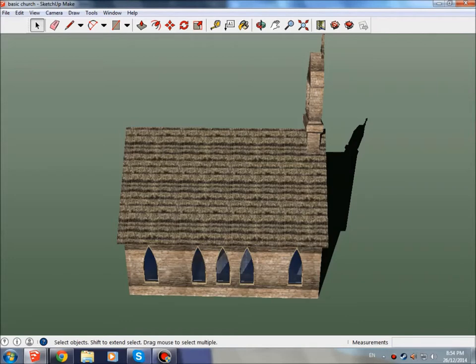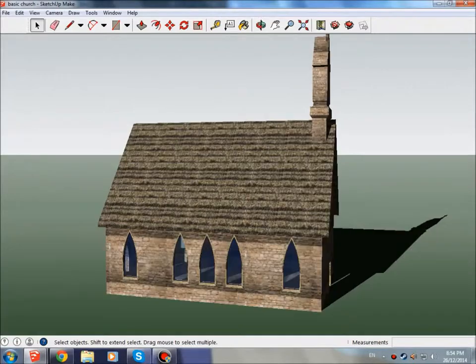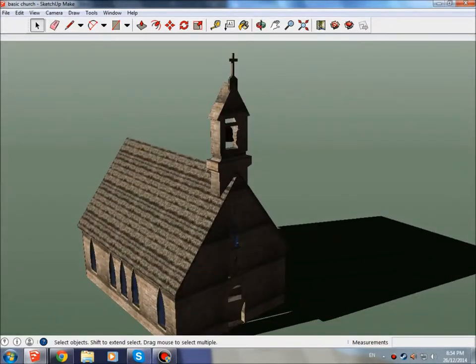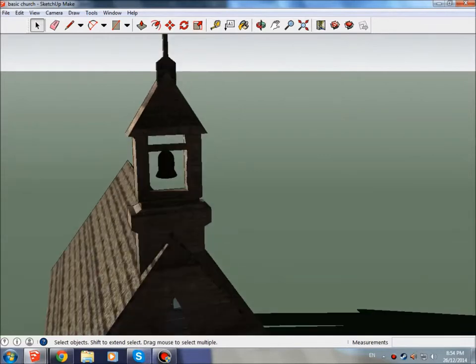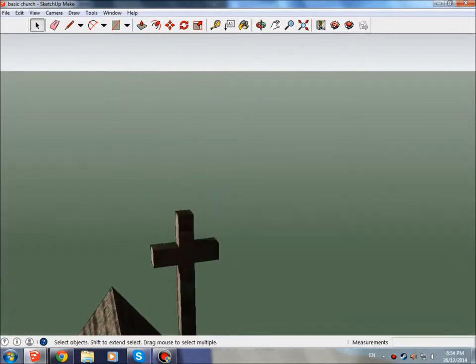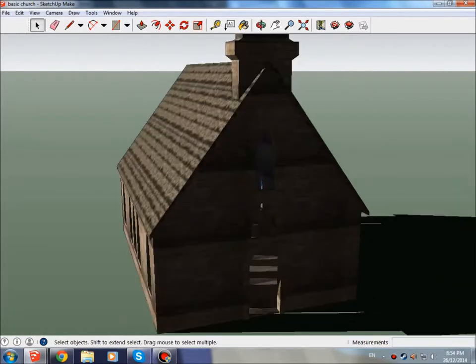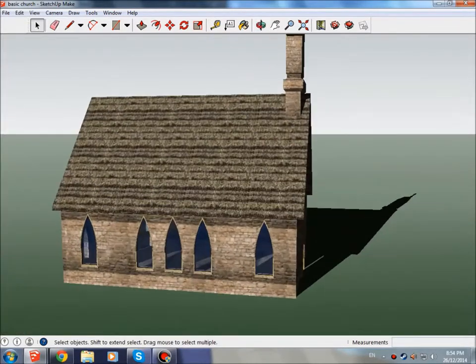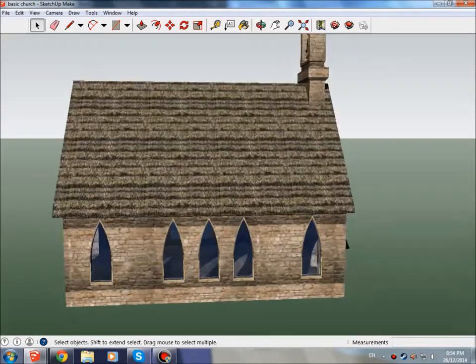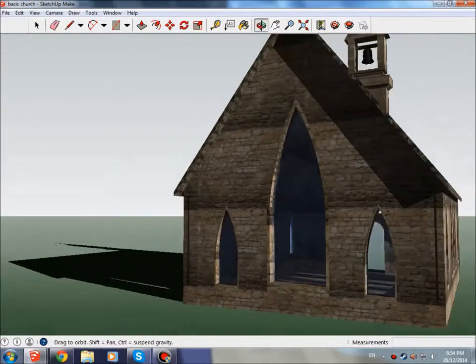I tried different tile textures that I already have used in previous models, and one new one, but it just doesn't work. The straw roof doesn't match the church, because it is actually somewhat of a rich church. It's got glass, it's got a bell tower, it's got a cross. Well, actually, the cross isn't very valuable, but you know what I mean. The grass and the architecture is pretty expensive. The roof is just rubbish. I do need to change that.